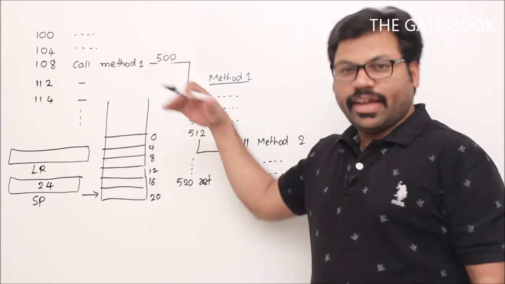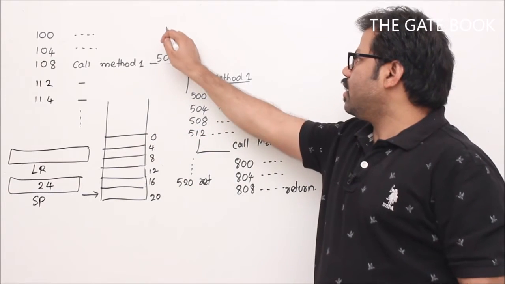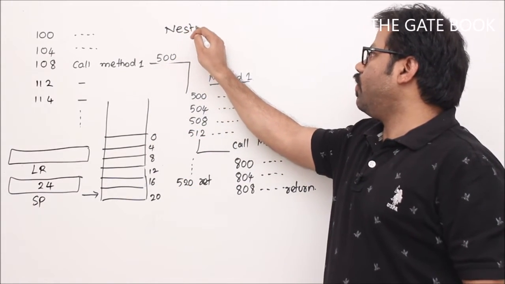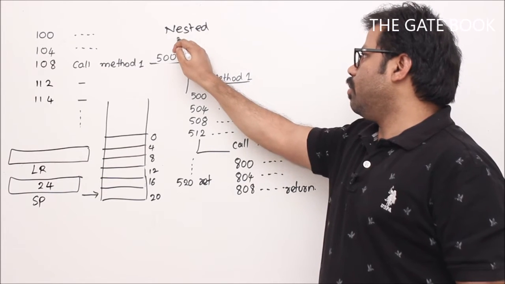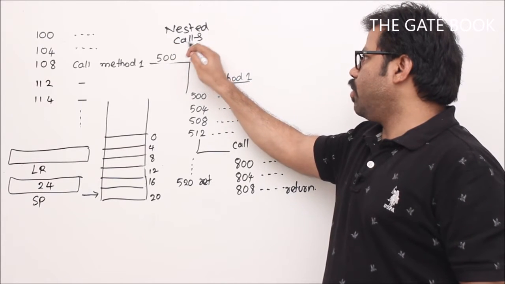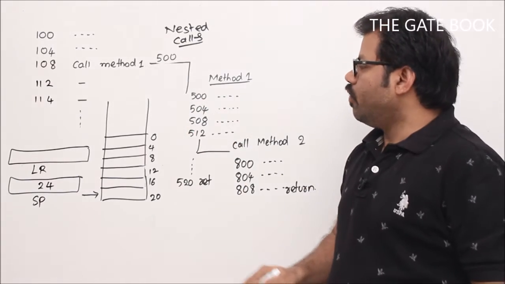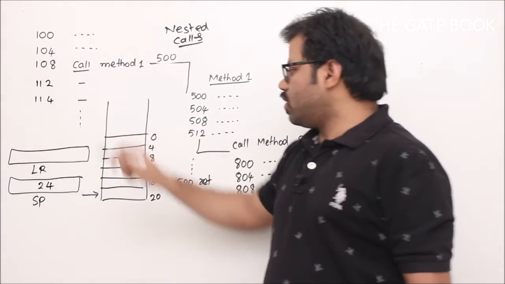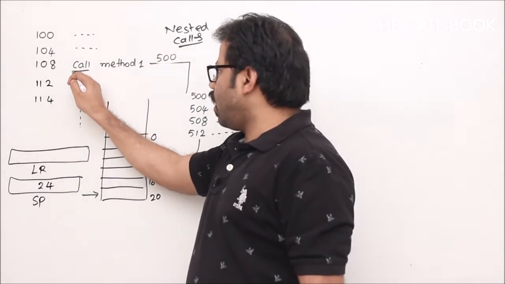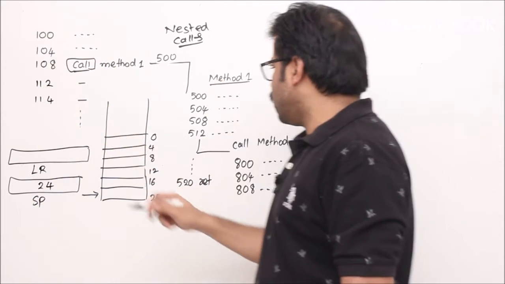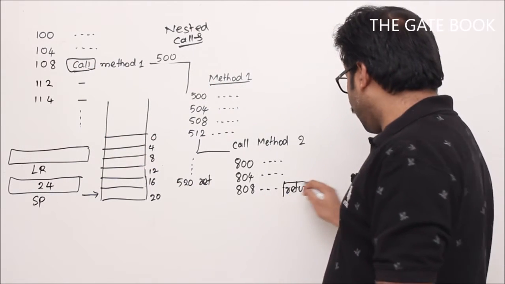Now we'll see how to add extra functionality so that nested calls can be supported. For that we are going to add extra code. Remember that, as an assembly programmer, we should do that. We have now call and return support. So there is a call method. Already you know how the call instruction works, and you know how the return instruction works, right?